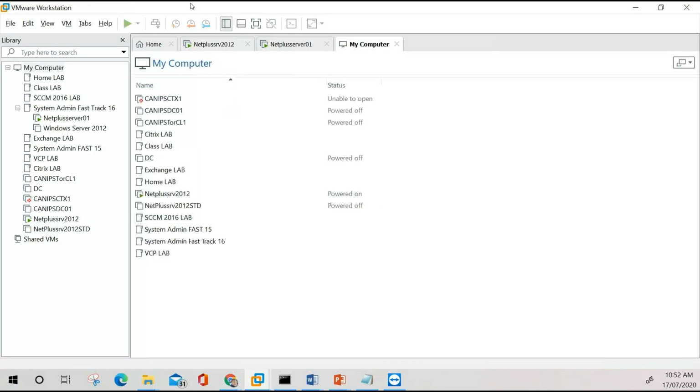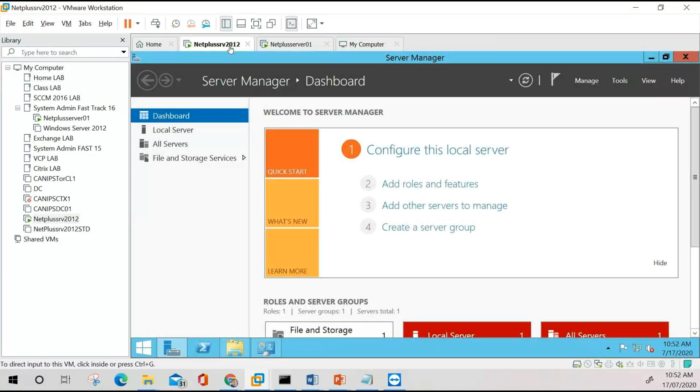But in interviews, or when you're working in a company, they might ask you the difference between the standard version and the data center version. The only difference is that in the standard version you can create 2 VMs for free, whereas in the data center version you can create unlimited VMs.